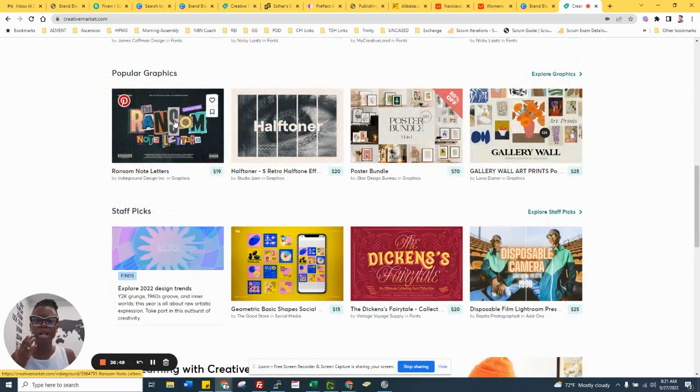So again, there are so many tools. So to break down the differences between Canva, Fiverr, and Creative Market: if you feel like, I want to at least test out what I'm looking for first and try to make some concepts myself, because I'm not sure, try canva.com to see if anything inspires you, because then you could play around yourself and it's a very easy interface to use. For Fiverr.com, if you feel like, I don't even feel like I have a design bone in my body, I just know maybe I have some phrases I want someone to design for me, then do Fiverr.com, where they'll do it for you.